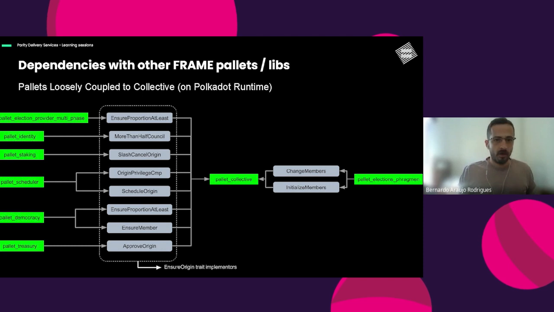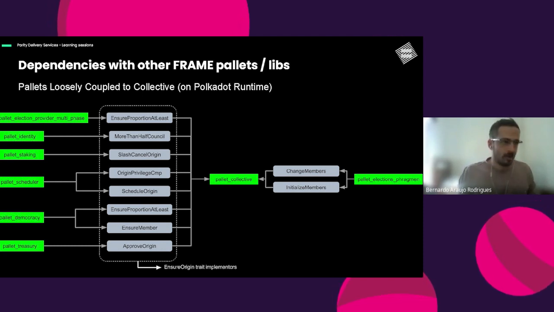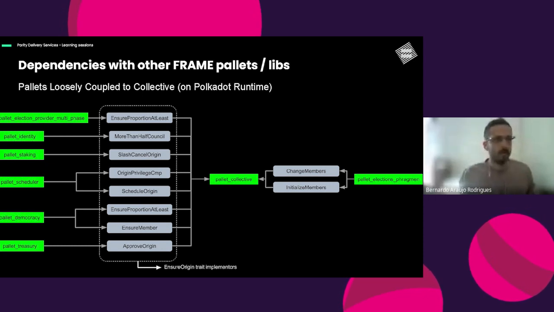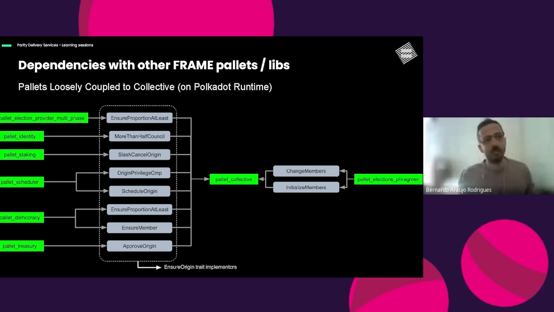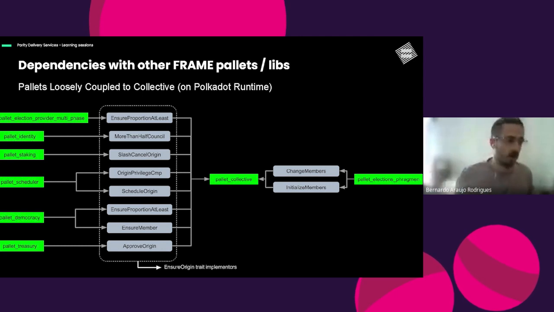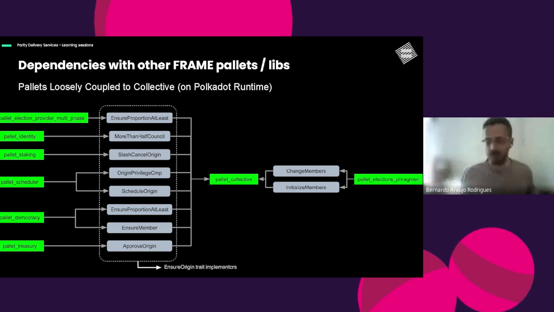So in terms of dependencies with other FRAME pallets, this visual diagram is not really showing the pallets that collective depends on, because there's not much to be explained there.